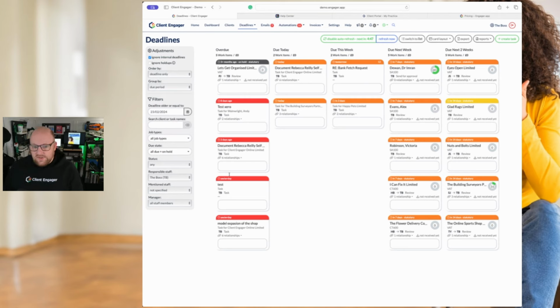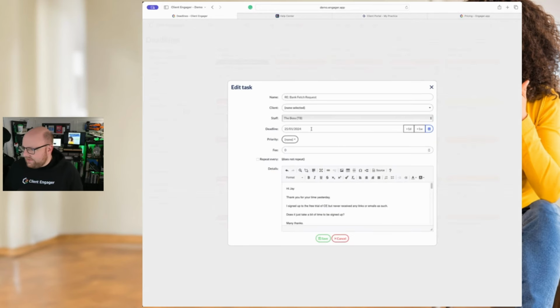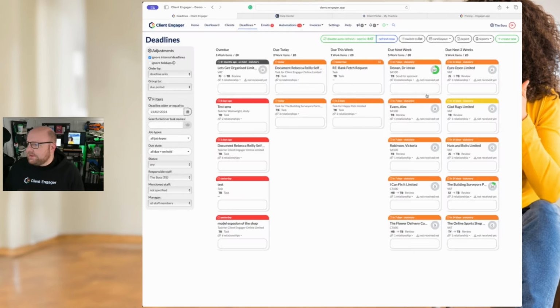Then I go to overdue and try and catch up with these before I then try and get a head start on the rest of the week if I can. Sometimes you can't. Sometimes these jobs are just for the rest of the week, and that's fine. So if I change this one to the 24th. Today is the 24th. Okay, so that's due today. If there was anything due tomorrow, in theory, there's a due tomorrow column, or due this week even.